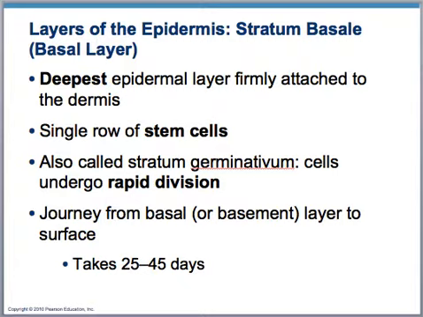So in looking at the epidermis, we're going to start at that bottom layer or basal layer. How I remember it is basal or bottom. We learned that last unit as well in our tissue unit. Like I mentioned, this is the deepest epidermal layer. It's attached to the dermis. So the dermis is the second layer. So this deepest layer is attached to the dermis. It's one row of stem cells. From prior knowledge, you probably know what stem cells are, but just in case, stem cells are undifferentiated cells in our body that will eventually differentiate or specialize to a specific function.